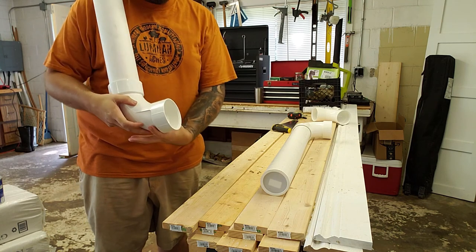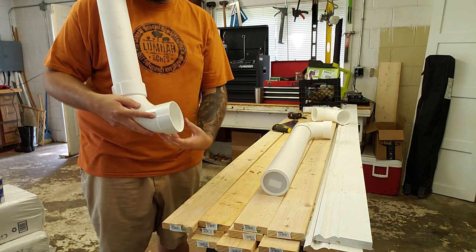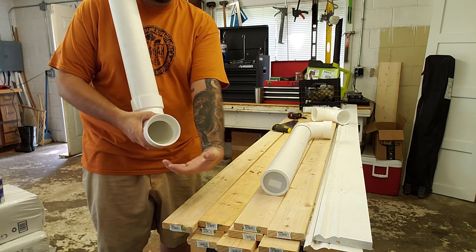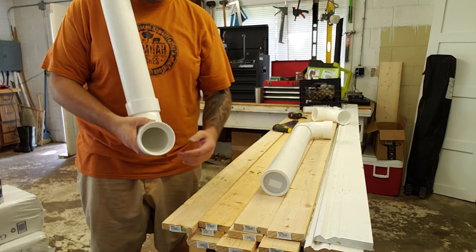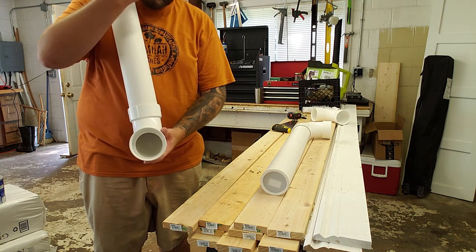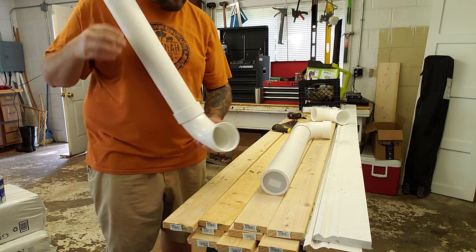So now I am going to make a little container out of some tin roofing that I have, and I'll probably end up kind of cupping this and making a small little trough here just to make it easier for them. But you don't have to do that. You could optionally just cut this out, or just leave it as is.